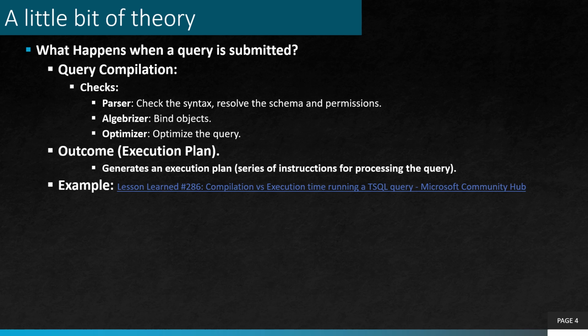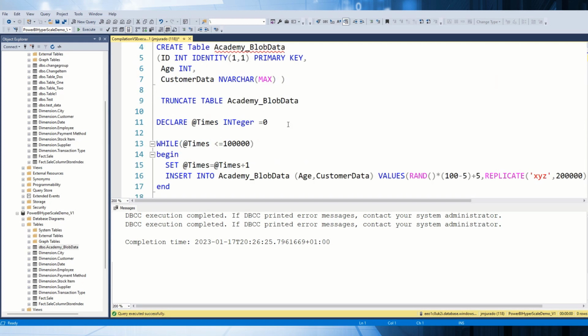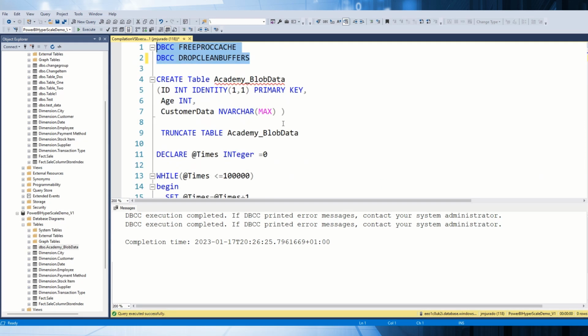So I'm going right now to give an example of what that means. Okay, let's get started with the difference between compilation and executions.